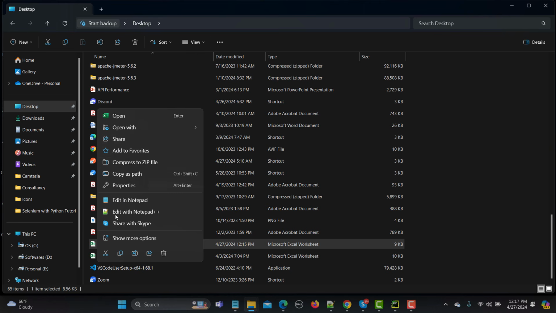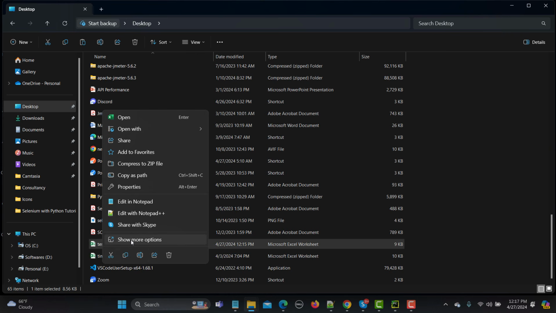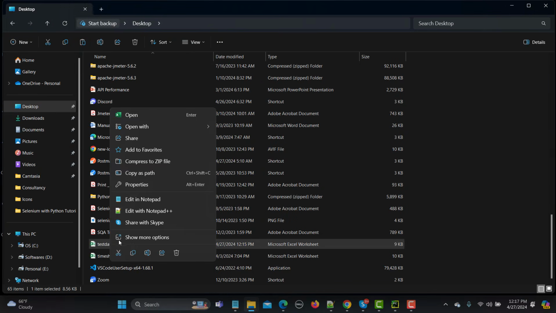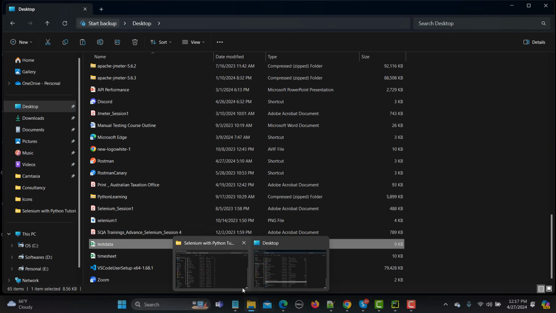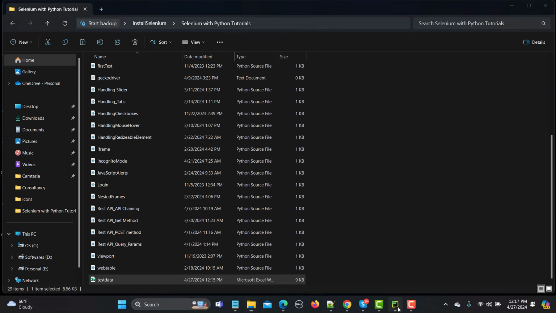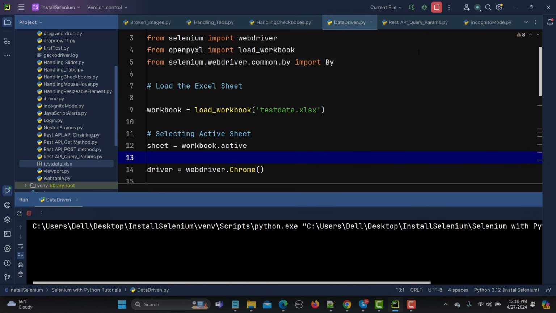So now let me copy this one, but let me see the properties of this one first. So this is .xls, right? So let me copy this one and let me go back to the folder and let me paste it here. Now we have this .xls file, test data.xls, and now let's simply run this one and see what happens.